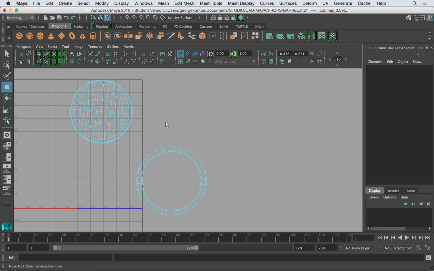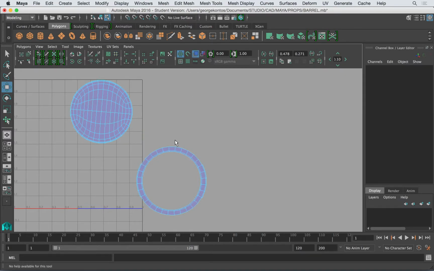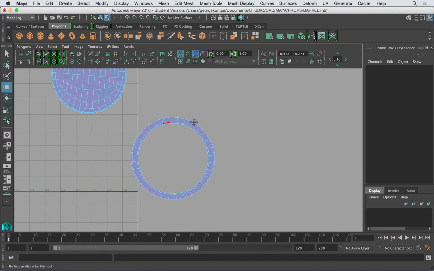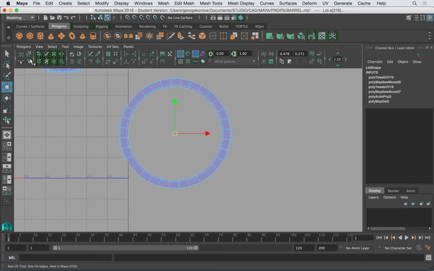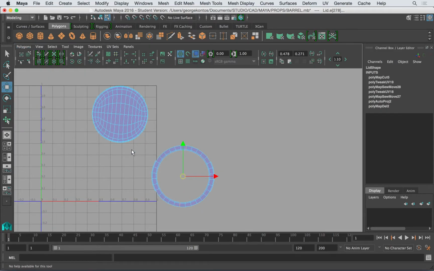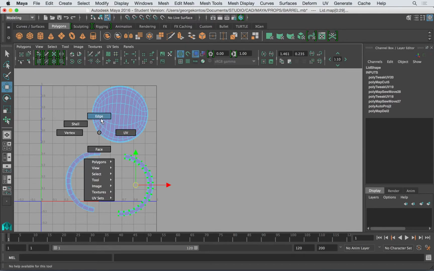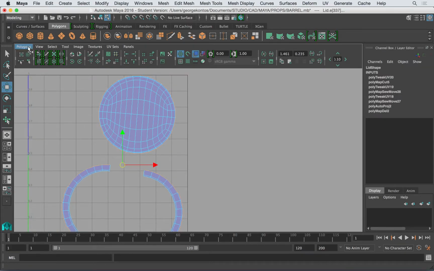And then the last thing we need to do is get this edge. Actually, this edge here. Oh, now that's going to be a little bit of a difficult task, because this one needs to be cut and wrapped around on the other side. So here's what I do. I'm not a UV specialist, but in this case we need to cut these pieces together. So cut UV edges, and then select the UVs from this side, bring them out, and then we have these two hulls. And now, because they're open, I'm going to select this piece and say move.